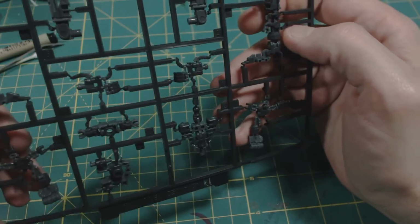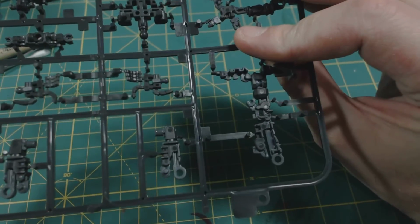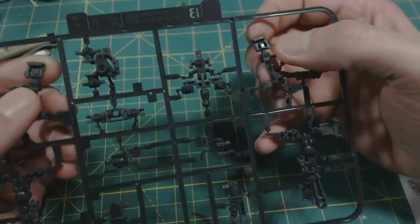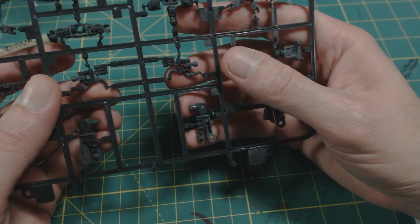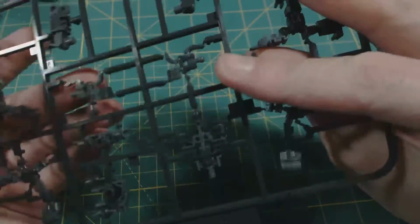Let's rewind. Was it on this one? Yeah, it was on this one. So yeah, you get 8 because there's a set that are attached to the hands over here. Then you get this set here, which has a movable thumb, movable forefinger, and then movable the rest of the digits.